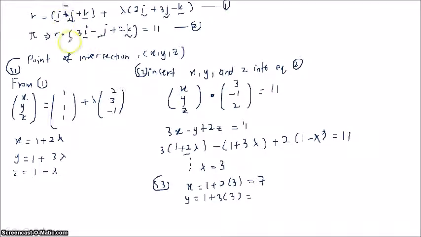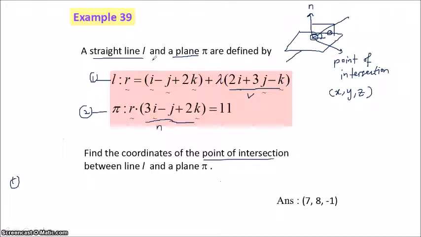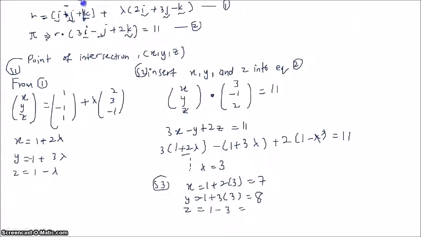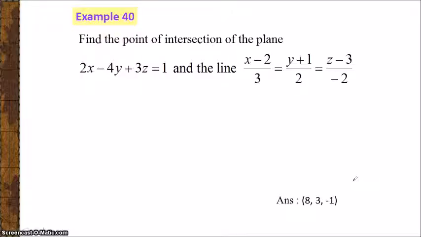Oh, actually, okay, some of the question might have mistakes here. Okay, so sorry, we can make correction. Okay, so for y we get 8, and then for z, I think z also we have some error. Okay, so look back at the z equation there. Okay, so z, what is z? Okay, z is actually 2. 2k. So that is 2 to 2, 2 minus lambda and 2 minus 3, which is equal to -1. And final answer is 7, 8, and -1. That is the point of intersection.